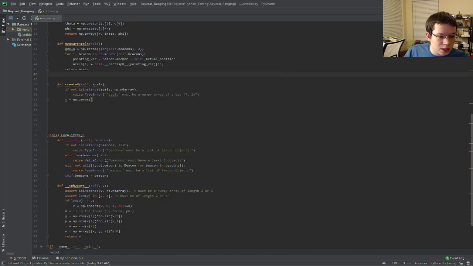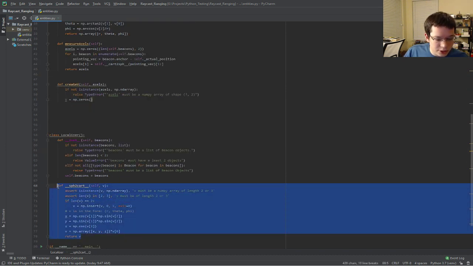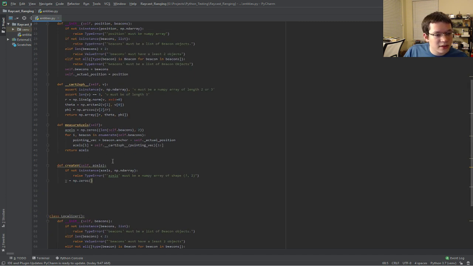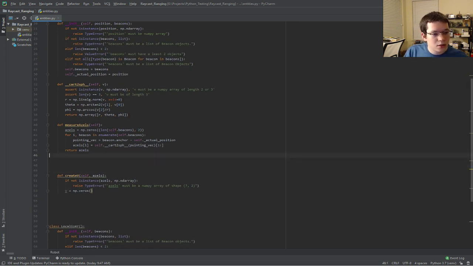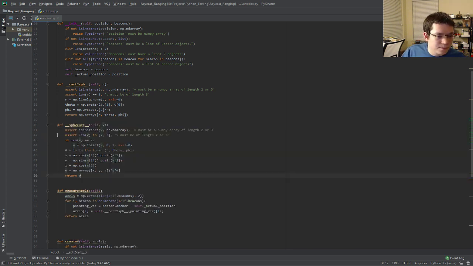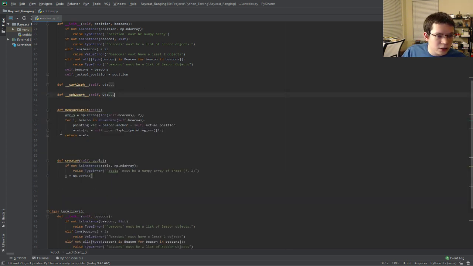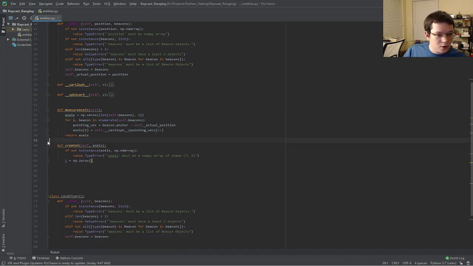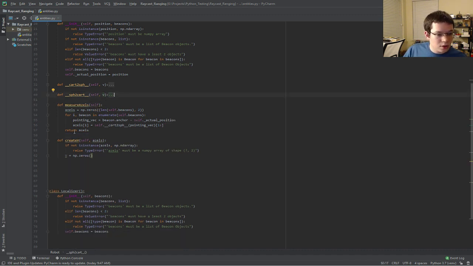So now we'll copy this spherical to Cartesian thingy and pop that back up here. Minimize it because I don't care to look at them at the moment. And now we will set this up to be the correct size.